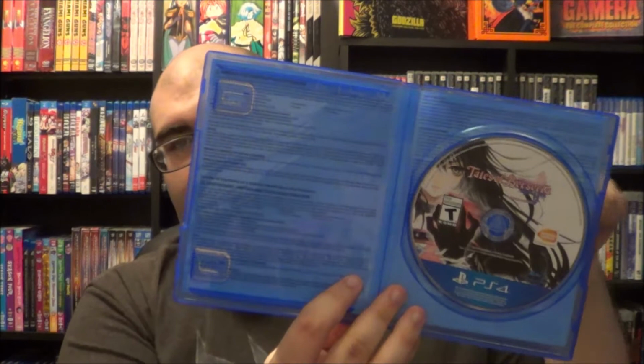Again, all the PS4 games came from my friend Neil. He sold all 4 games along with the console I'm going to show at the end of the video for $200, which is actually a pretty good deal. He really does hook me up with some really good deals. But yeah, Tales of Berseria. These unfortunately don't come with manuals anymore, so it is complete as far as I know. There might have been a paper insert, like a warning thing or whatever, but I really don't count that as something I need to have to complete it. It virtually is complete, so whatever.